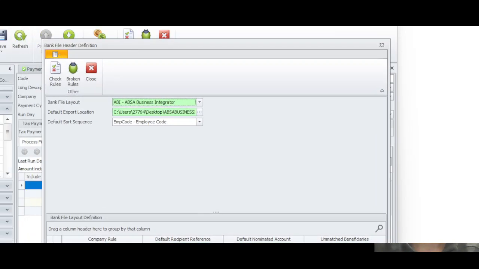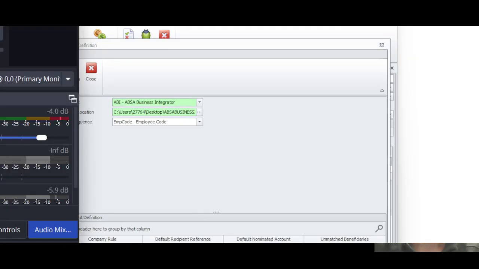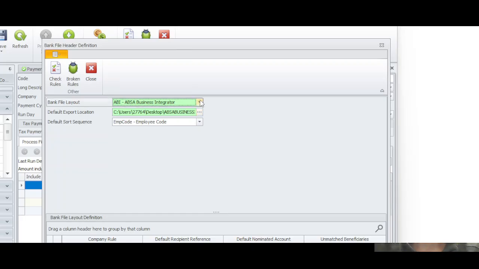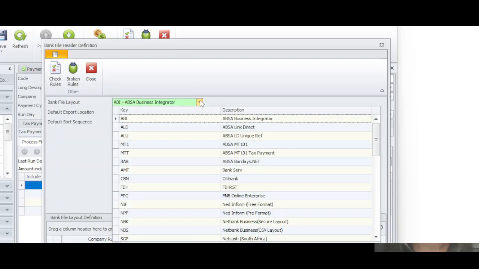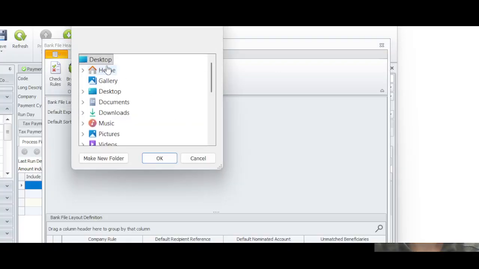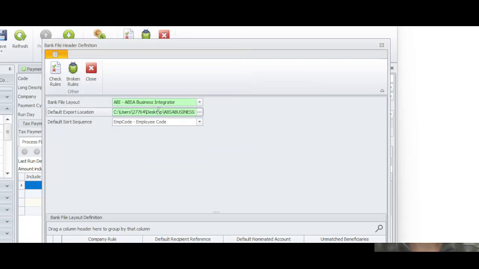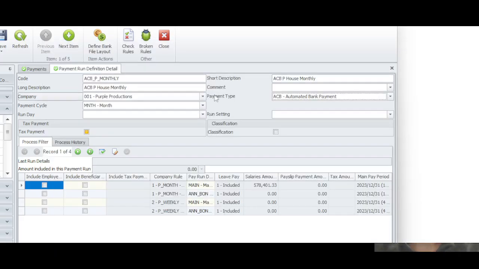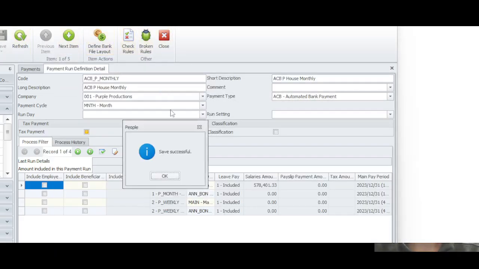And on this one, this is the one you want to change the bank of your choice. Well, not your choice, the bank of your company. Change it to, in my case, I'm going to change it to desktop. Of course, that can be a shared file folder as well. And there's even a file name there as well associated with that. So that's going to work, and we save it.